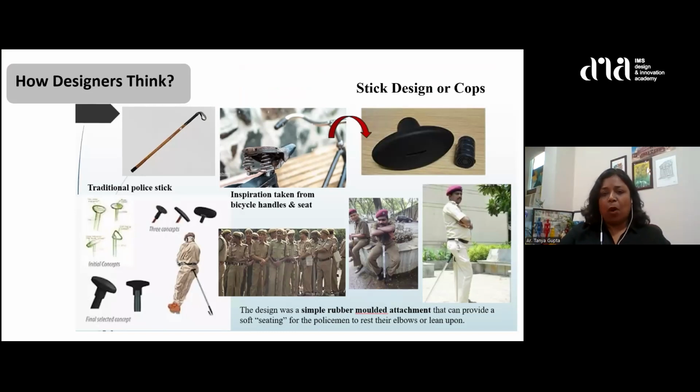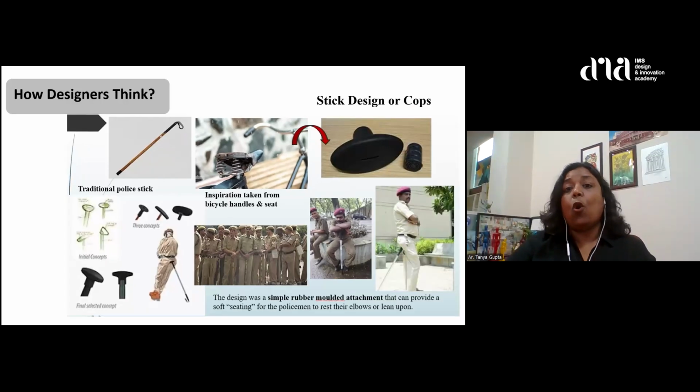This is a very recent project done by IIT Bombay for the cops, meaning police people. You all have witnessed a police official or traffic police person standing on the streets or taking care of some event, and you will always find them holding some stick. So there's a purpose of the stick, just to maybe at times control the mob. But there was an issue because the police job, the traffic police job, is like, they might be standing for long hours.